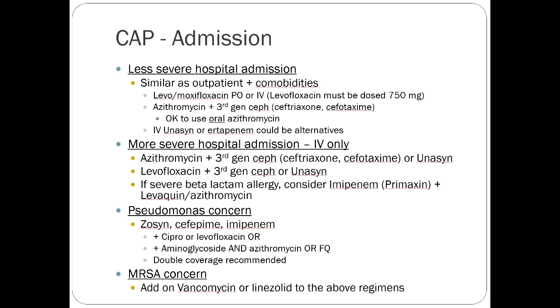So you do one of the top lines plus the Zipro or Levo. Or you could do the aminoglycoside plus the Zipro. So you're looking at essentially one from each line, so 2 antibiotics total is going to be your therapy. You're picking Zosyn, cefepime, or imipenem, plus a fluoroquinolone, and then plus an aminoglycoside.